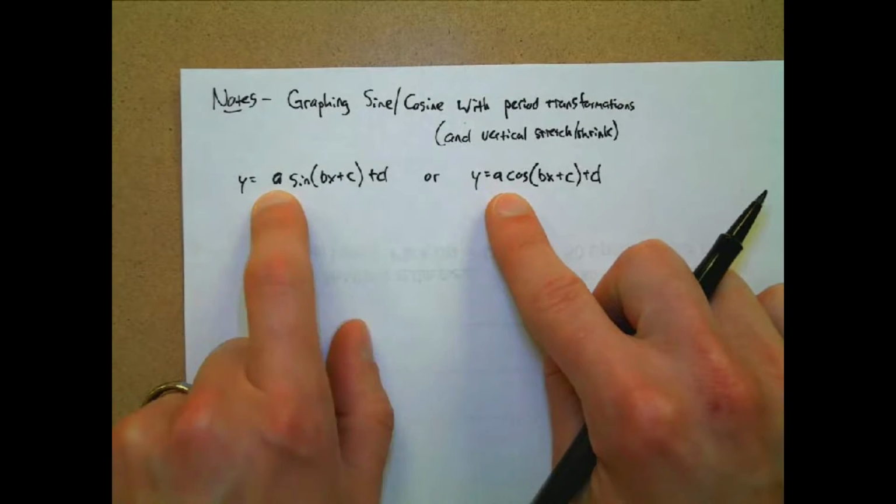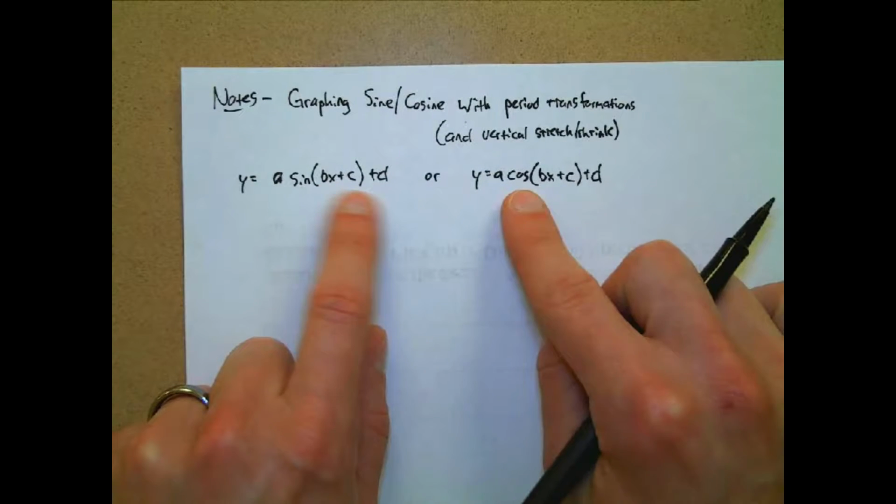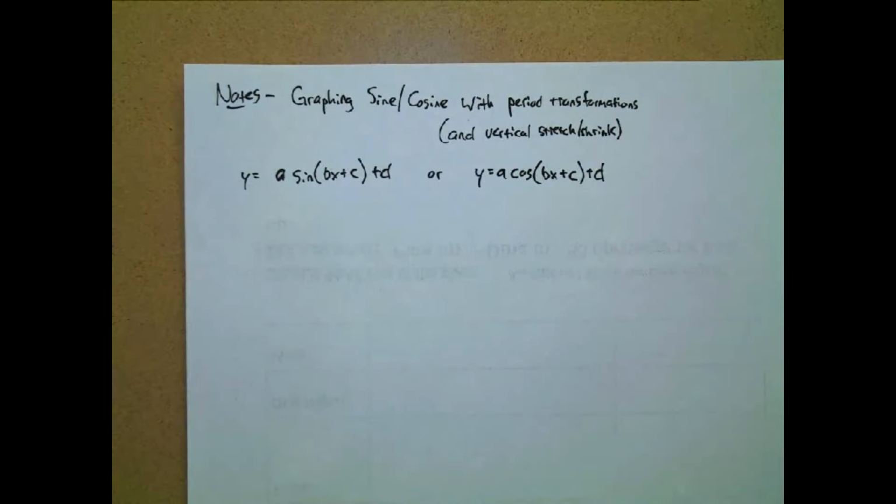Okay? The numbers that are going to affect our period are going to be right in here, that bx plus c. And then what's that plus d on the end going to do? Anytime we add something or subtract something onto the very end of our function, how does that adjust our graph? Yeah, it shifts it up or down. Vertical shift, up or down. That's right. We'll talk about that tomorrow. We'll add that little piece in tomorrow.